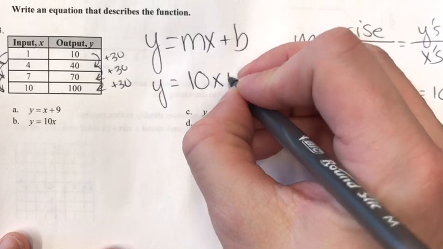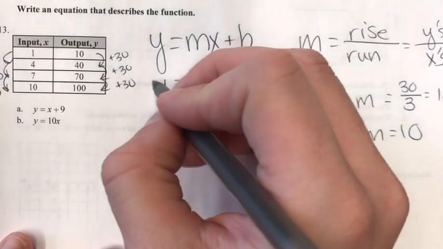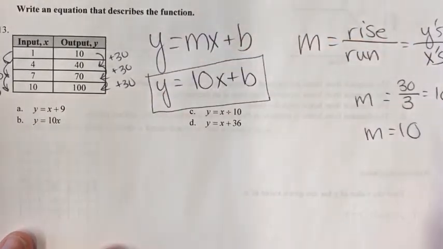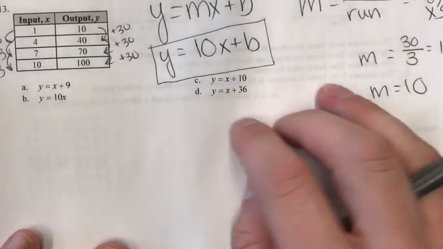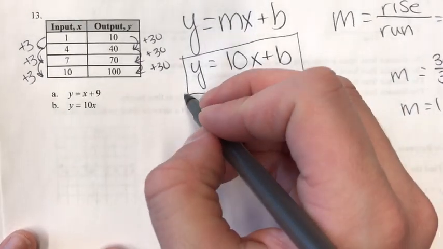I'm going to put plus b here. This is what I have so far. Okay, this is what a lot of people do, and I haven't taught it yet, and I haven't done it in this packet yet, but I'm going to show you how to do it. This is what I have so far.